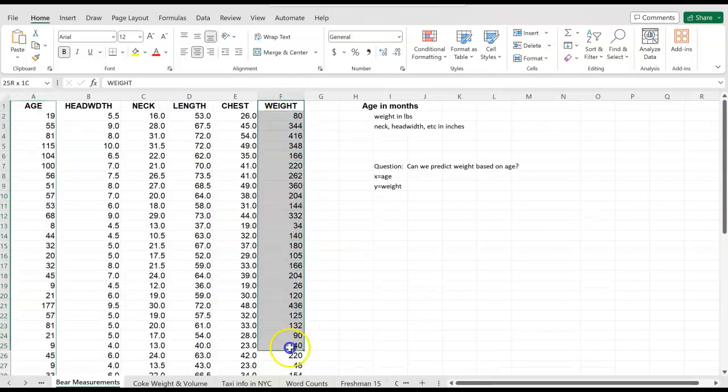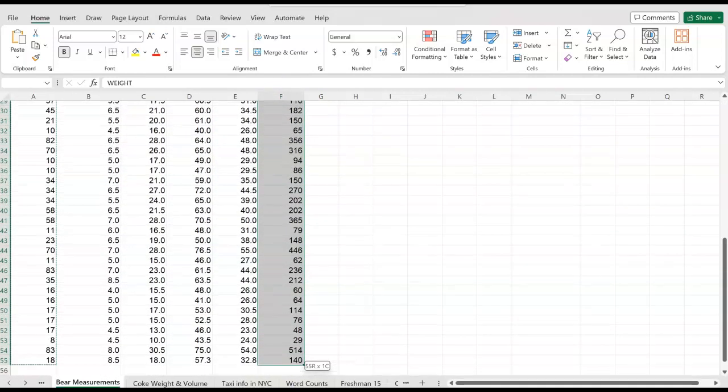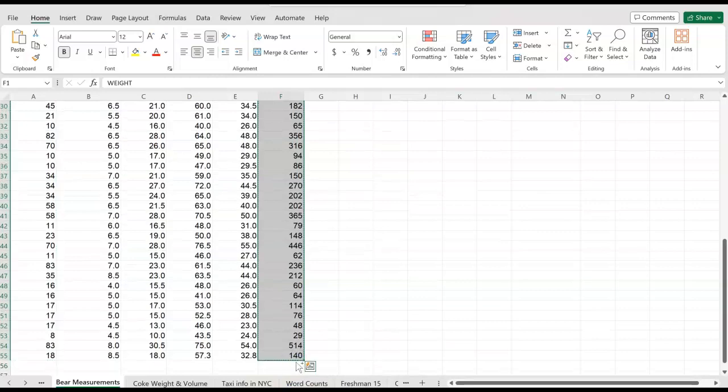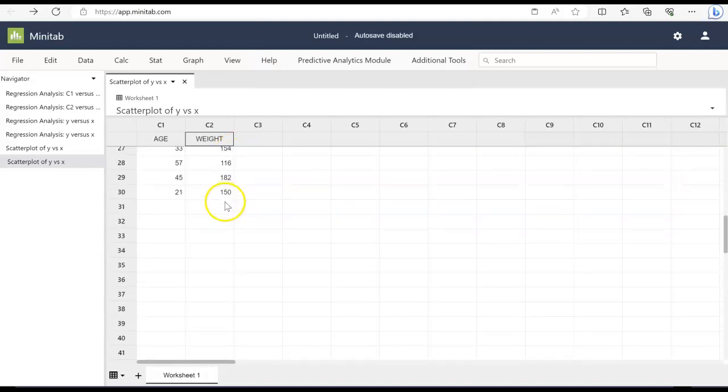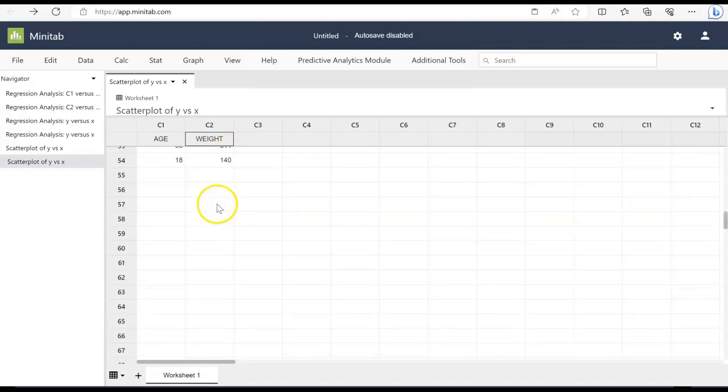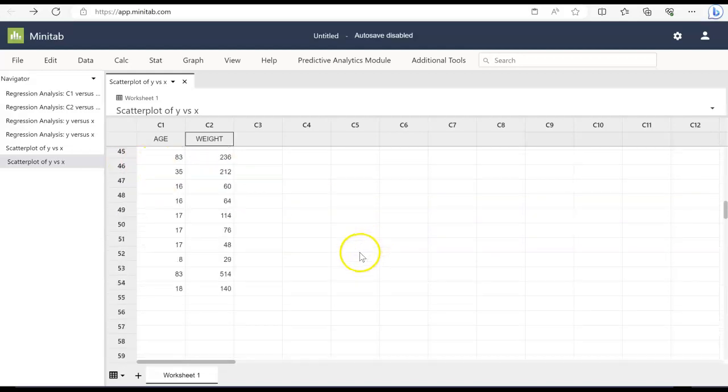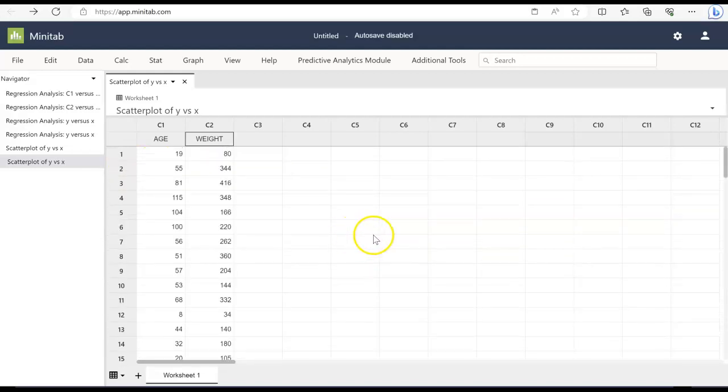Just highlight the cells. Control C to copy. Over here, Control V to paste. So there's my age and weight. I've got quite a few here. This just came from Triola's website.